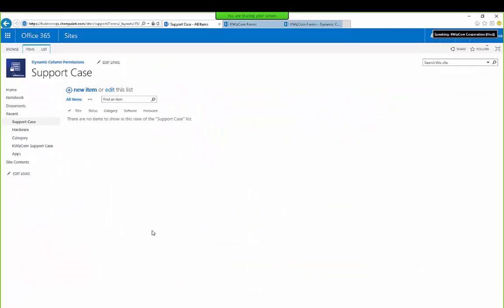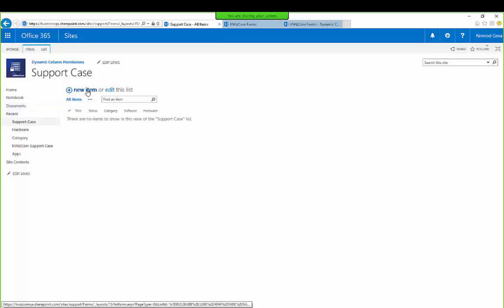Okay, so here is my SharePoint site on Office 365. As you can see, I have a support case list, and this is used by multiple users, such as the end user and the support engineer who manages the support case.